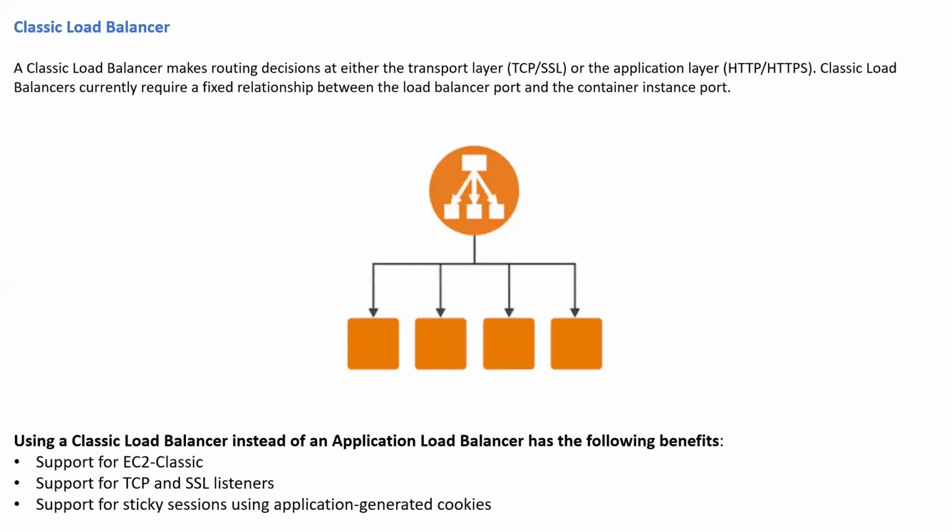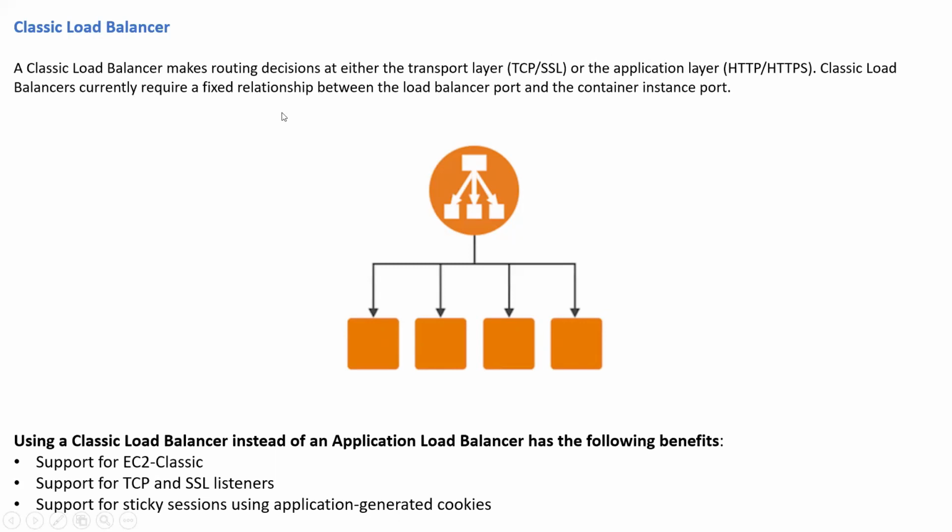So what is the classic load balancer? This is the last, the final load balancer we have in elastic load balancing. The classic elastic load balancer has a number of features to help provide high availability. It makes routing decisions at the transport layer or the application layer. So it has both features, like validating the URL routing, where it has to go, and the action method and the controller name mentioned in the URL. Those decisions can be made at the transport layer or application layer.